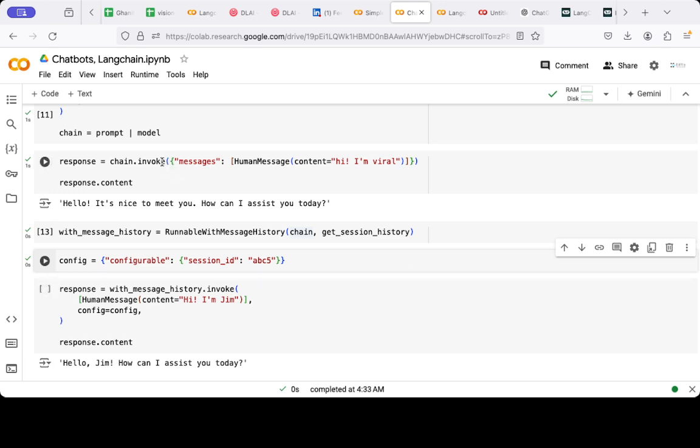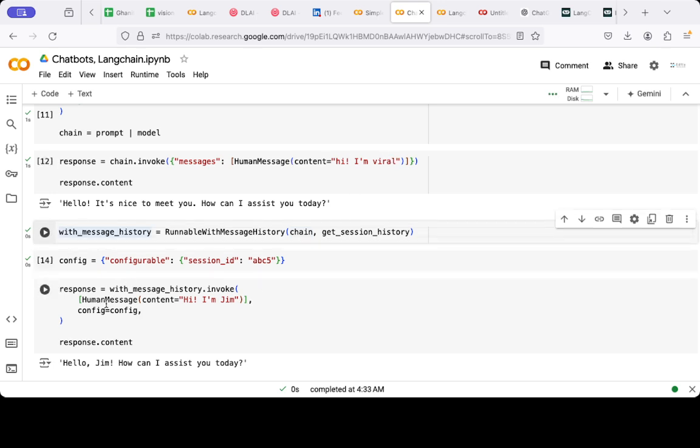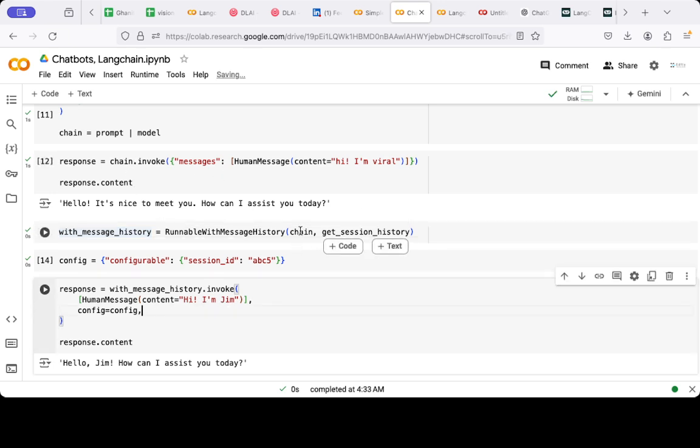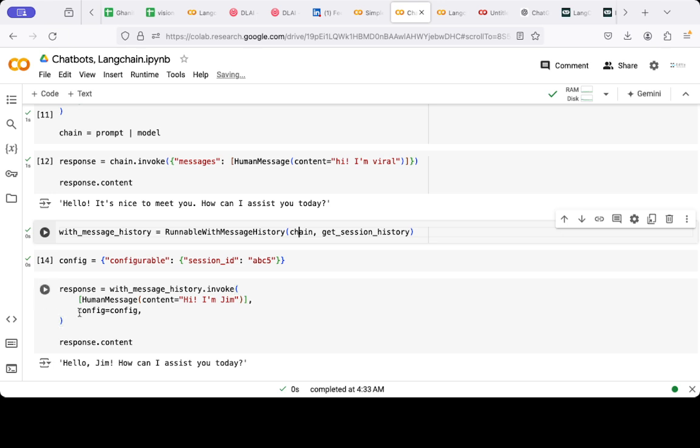In the chain, the input is messages, so when I use with-message-history invoke, I'm going to pass the messages, along with the chain and the session history, which is the config variable here.